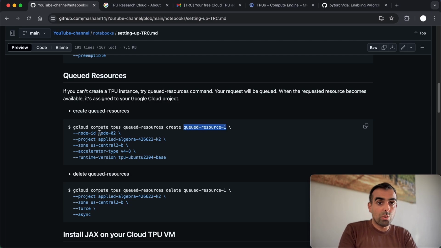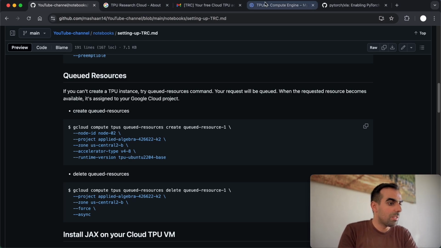And basically you are asking for a node to be called node number 2 with these specifications, on this project, on this zone, using this accelerator and this software version. What happens in queued resources is that once you place this command, you will be queued in a queue maintained by Google. Once there is a virtual machine that meets your requirements, they will assign it to you.